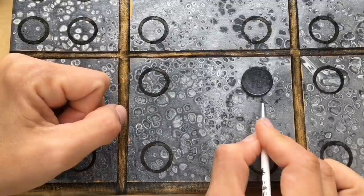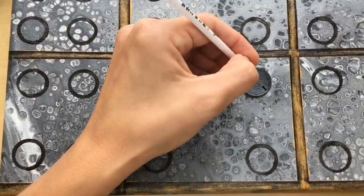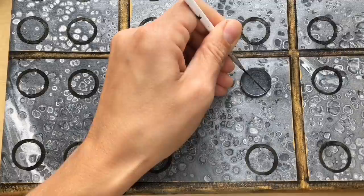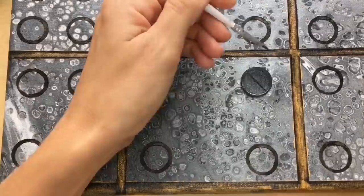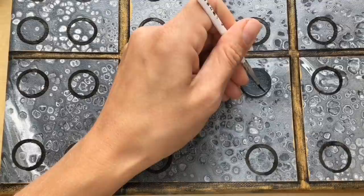Then again I put my brush in black and paint the middle part of my screw like this. You need to make sure you paint a nice straight line. And it creates an abstract screw. I know some of you might not call this a screw, but I wanted to paint a nice abstraction with the symbolism of metal pieces and screws — and that's how I do it.